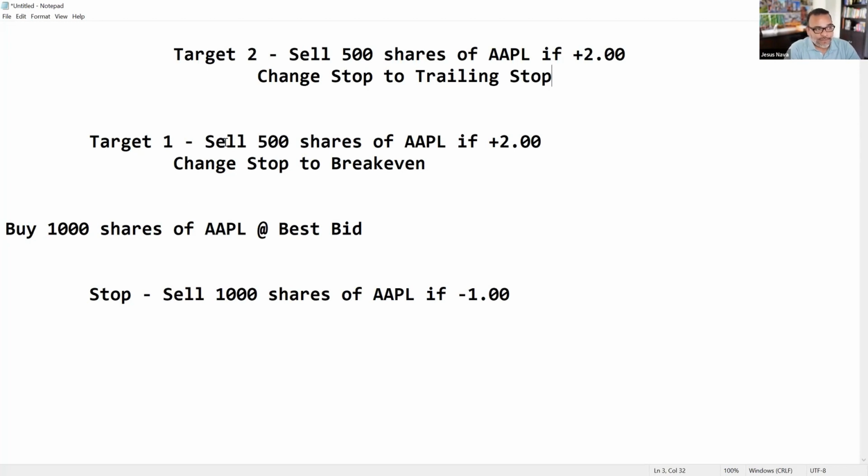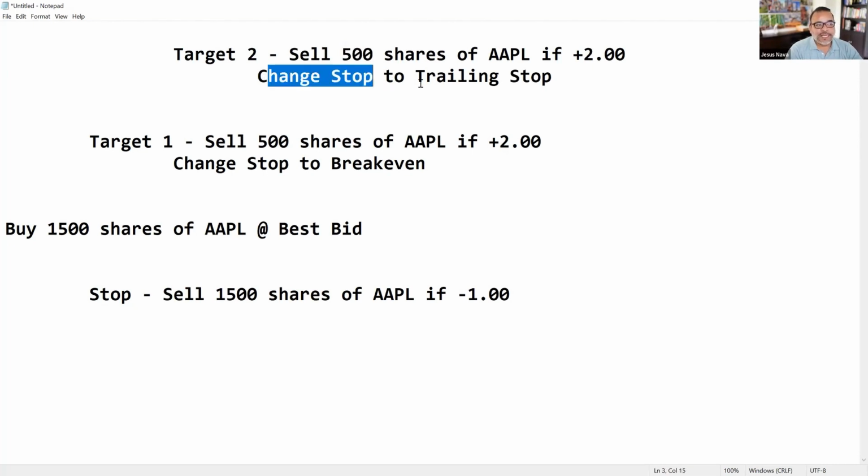But if the market goes in your favor, as soon as it reaches target 1 and you're able to sell 500 shares, actually, this is going to be a little bit different because if it reaches target 2, you're out of the market. So I need to change the quantities here a little bit. I'm going to do 1,500 shares. Okay, so if it reaches the first target, it sells 500 shares, and then it changes the stop to a break even. When it reaches the second target, it sells another 500 shares. So you're left with 500.